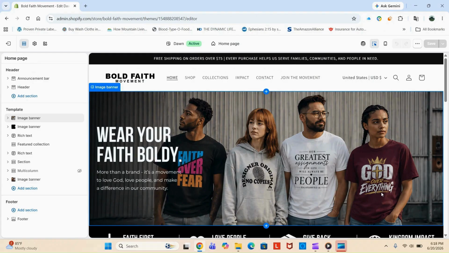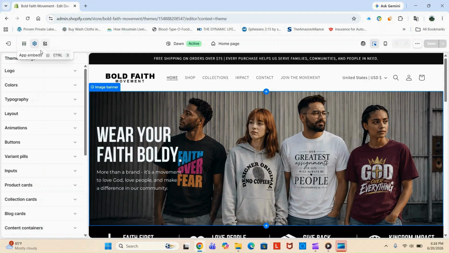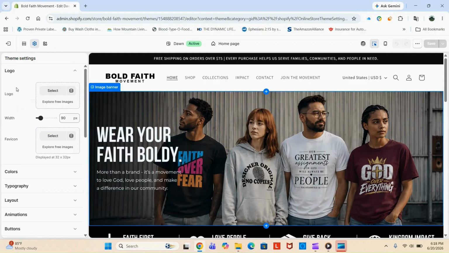the website editor. Okay. Now, I believe for Shopify, I'm not certain about this, but I do believe that it's in the same place for every theme. I could be wrong about that. But you're going to go on the left-hand corner and click on the little wheel, which is the theme settings. And then you're going to go to the logo drop down. You're going to have the logo that pops up first, but when you go down here, you want to go to the favicon.